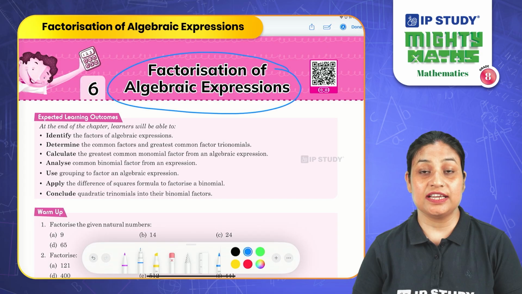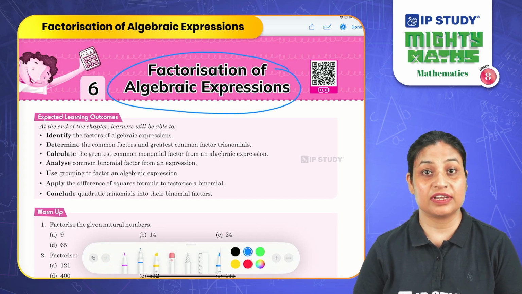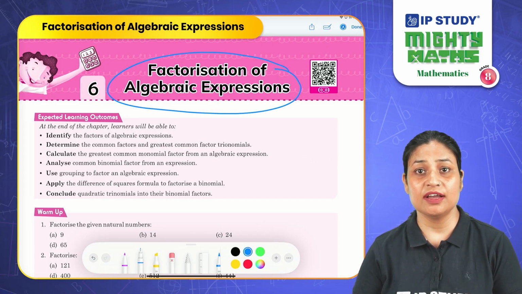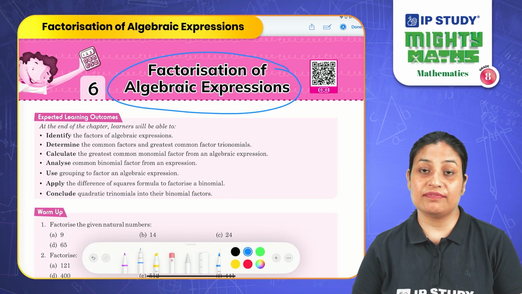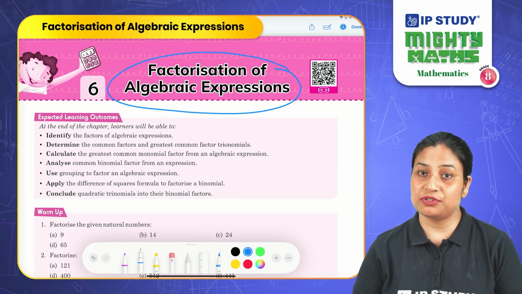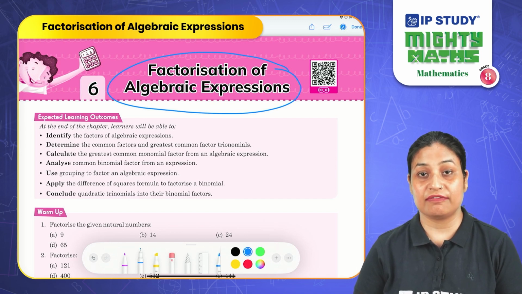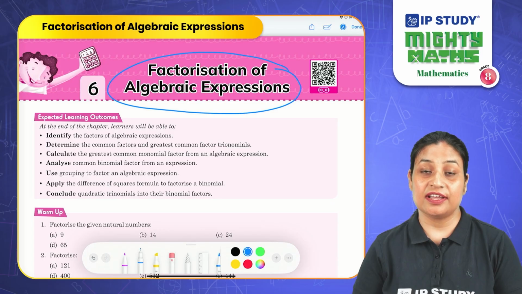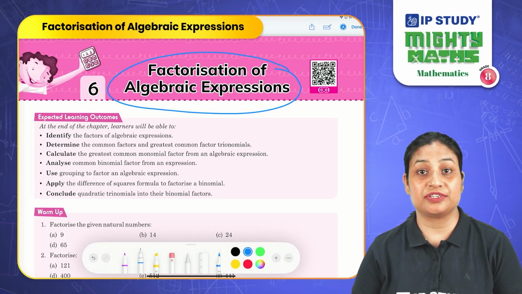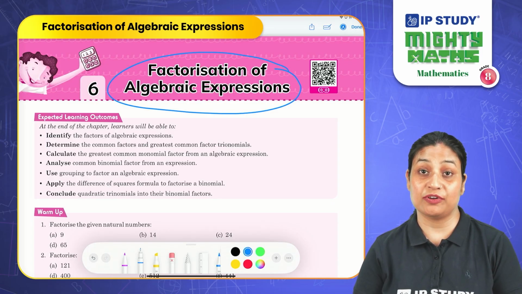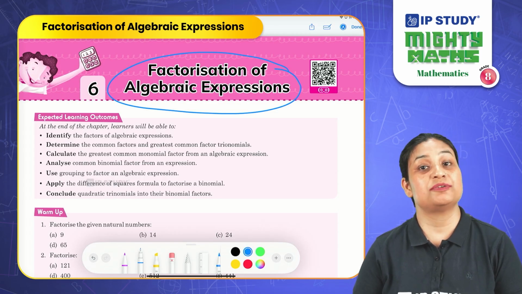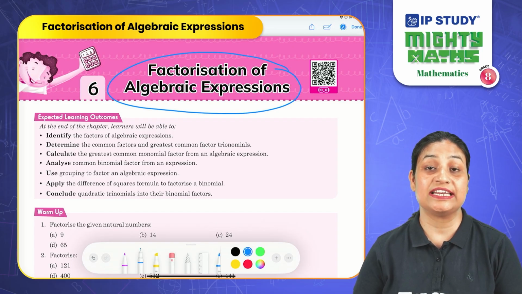Then we will see how to find out common factors of the given monomial, binomial or any polynomial. Thereafter, we will be discussing about how to find out highest common factor of given algebraic expression. Then we will learn how to factorize an algebraic expression by grouping the terms. Then we will see how to factorize an algebraic expression having common monomial in each term or having common binomial in each term.